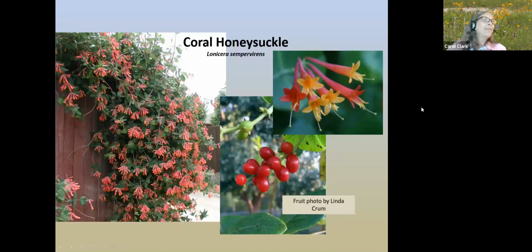Coral honeysuckle, that one on the left, is obviously in captivity on my fence, but this is a local wild native plant in many of our landscapes. You're going to find this right at the edge of the prairies where the woods starts along those creeks. Most of our creeks have a surrounding of woodland called a riparian area, and the coral honeysuckle is right at home in that woods and along the edges of it. It's a beautiful blooming plant that should be used more in home landscapes.